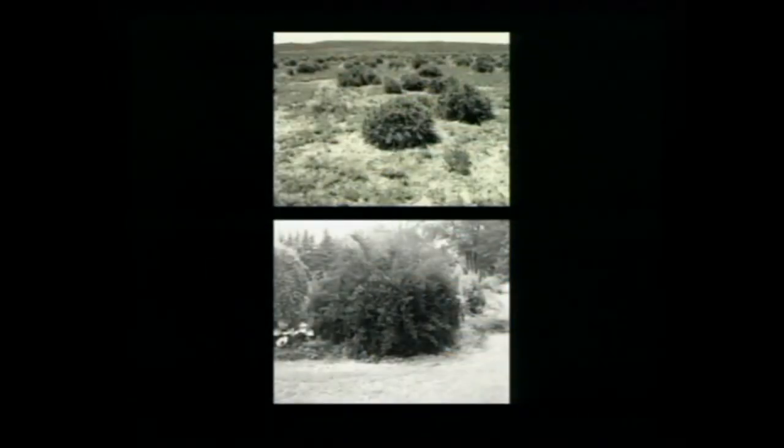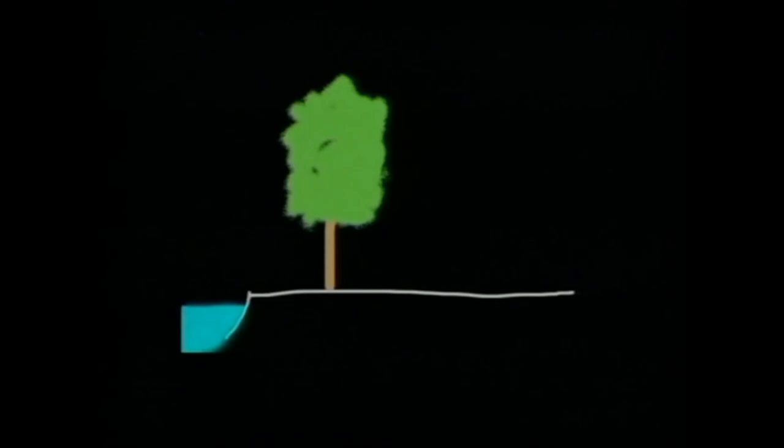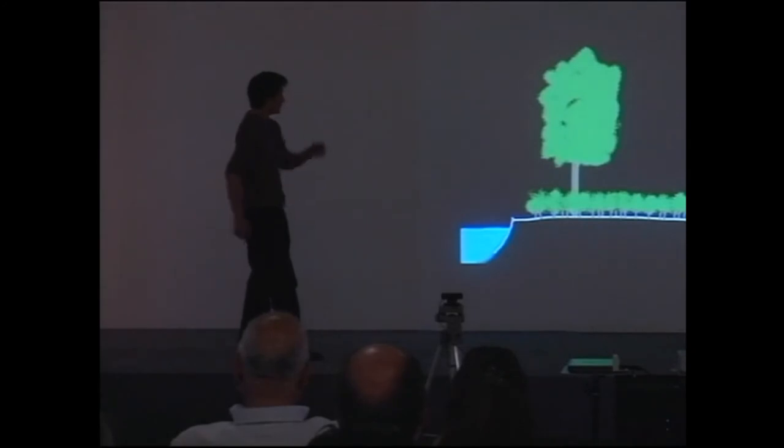Of course, you can't just do a bush. The site lay on the edge of the lake, which was the namesake for the lake gardens, under the shade of a beautiful tembusu tree. It would have been ridiculous to have just stuck one bush there. So I stuck 126 bushes to create a kind of precinct. You, of course, needed a door, an entrance all the way in. But of course, you can't leave that door open, so I had to stick a modesty screen in front of it. The modesty screen looks a little bland, so you've got to give it a couple of eyes and a bit of a face. And, of course, through the eyes, you will still see the bush behind.